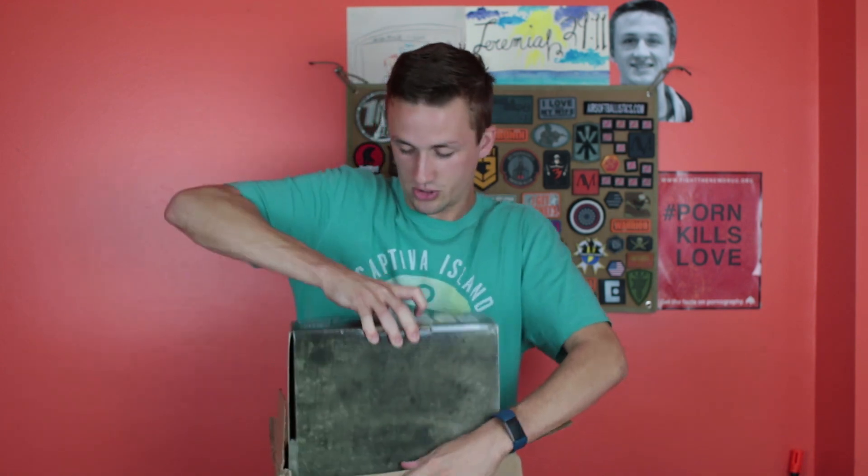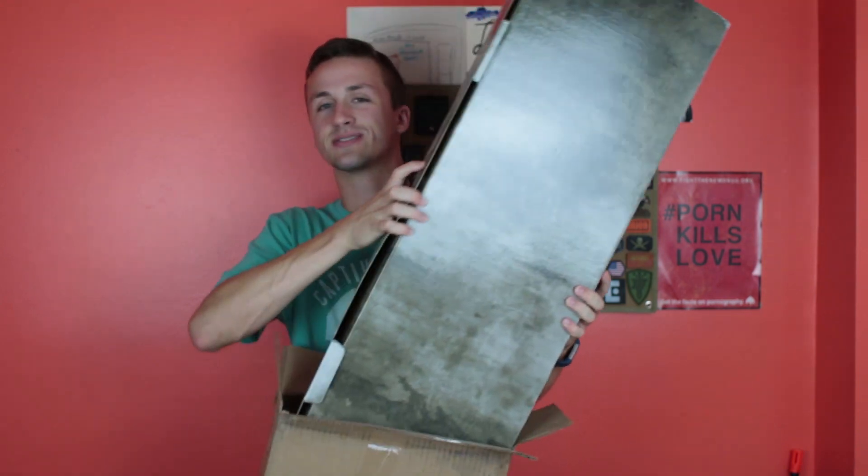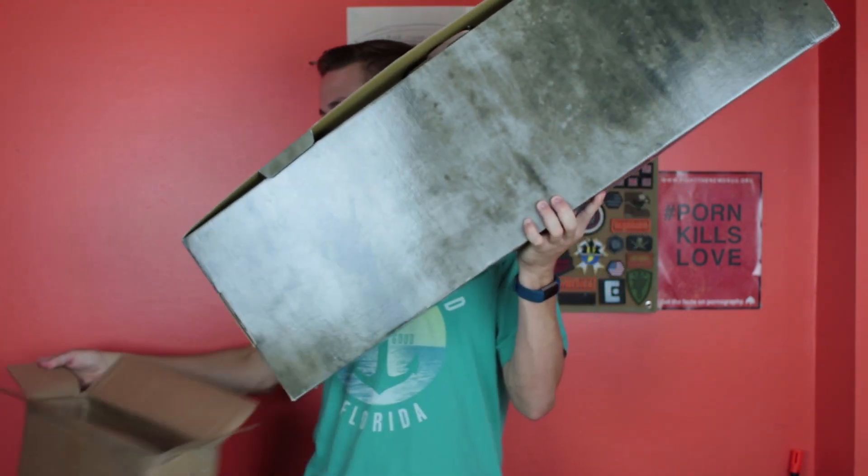By the title you can probably tell what kind of gun I got. This is a new gun — I actually reached out to Fox Airsoft and was like, hey, I'm interested in getting one of these, I know you guys have them in stock, would you by chance want to send me one so I can review it and then send it back? They were like, yeah, sure, we'll send you one and you can do an unboxing and review on it. I was like sweet, because I have wanted one of these since I saw them come out — I think it's been about six months, give or take.